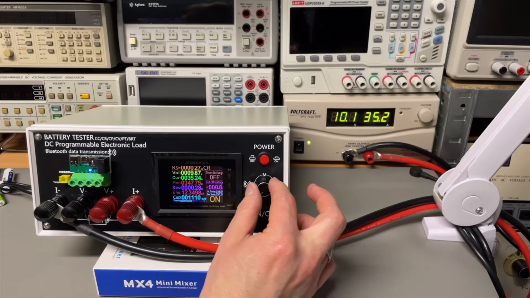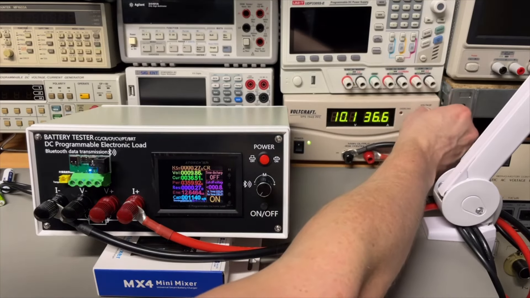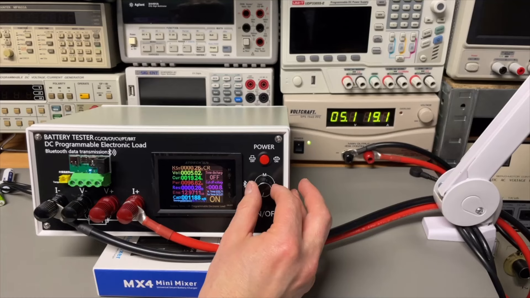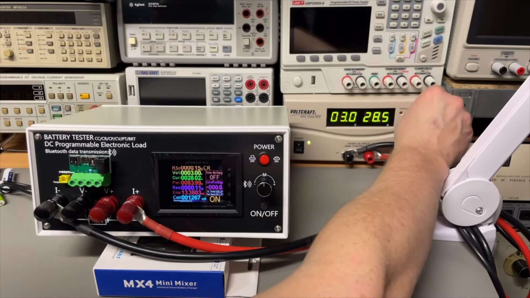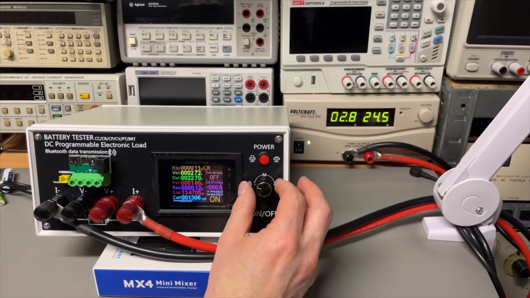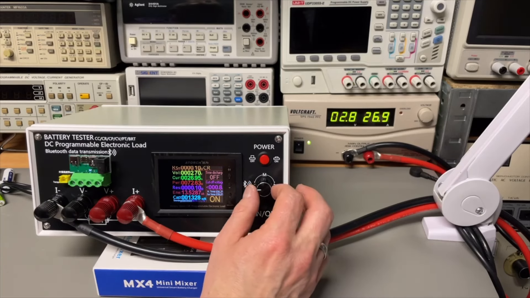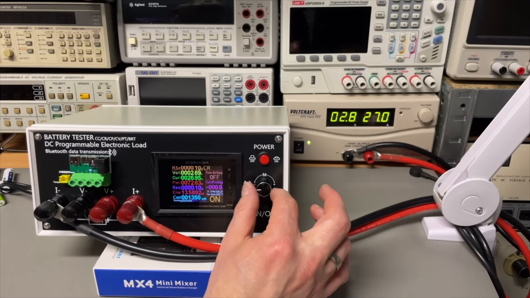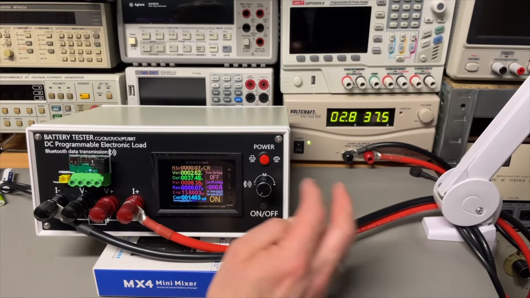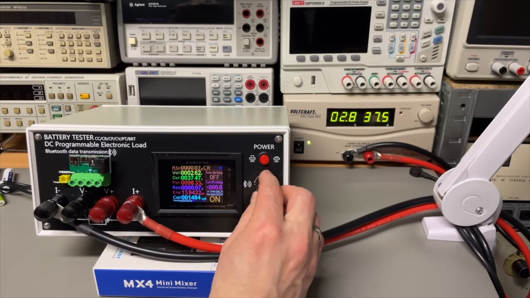I don't go much lower because my power supply... I need to lower the voltage. Look at that, we are at 0.1 ohms, it can just do that. Can we go lower? Oh yeah, wow, it goes to very low resistance. Yeah, now my power supply of course, it goes crazy then. Pretty cool.